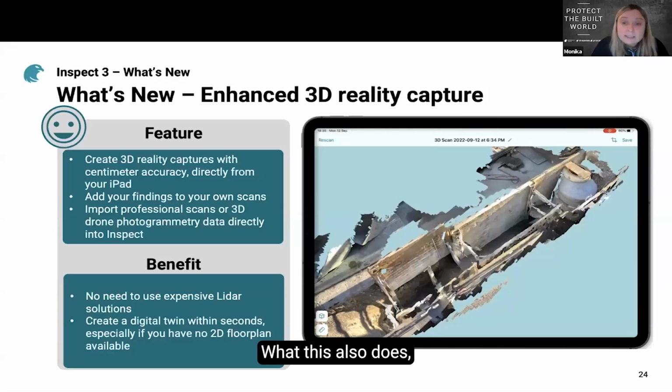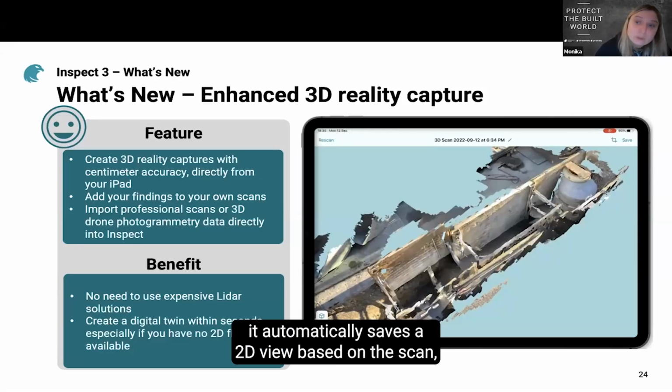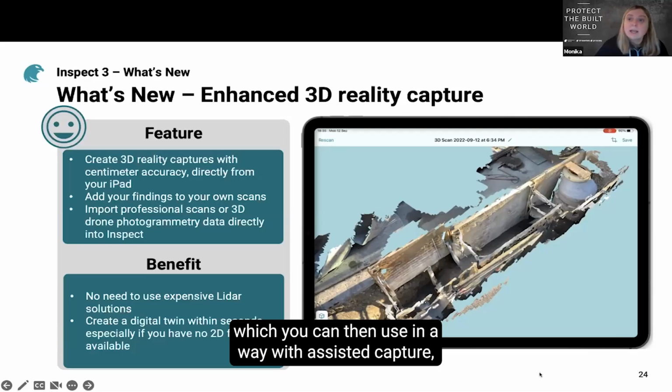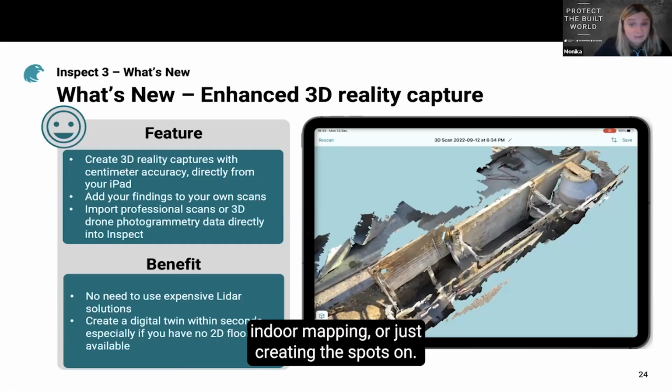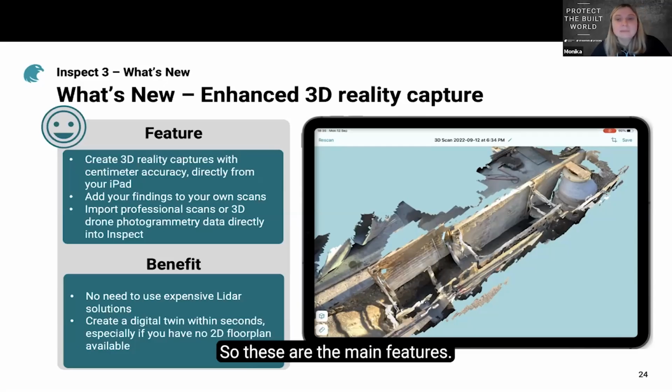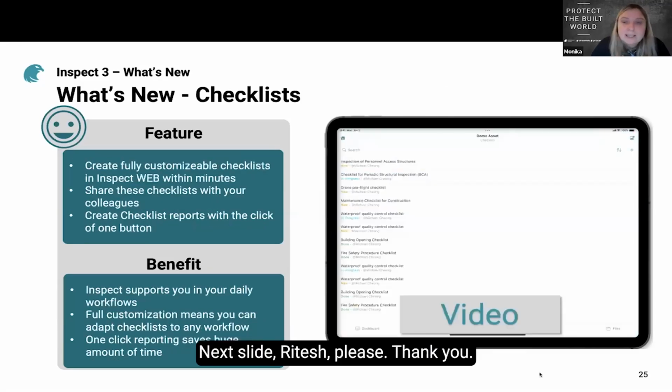It also automatically saves a 2D view based on the scan, which you can then use with assisted capture, the feature Ritesh mentioned previously, for indoor mapping, or just for creating spots. So these are the main features. Next slide, Ritesh, please. Thank you.